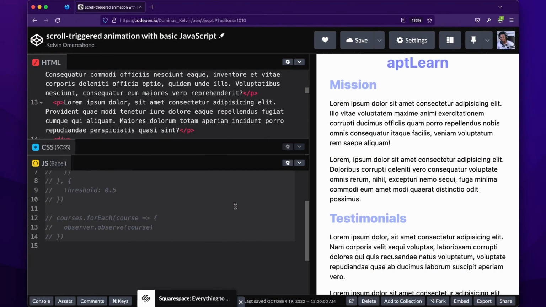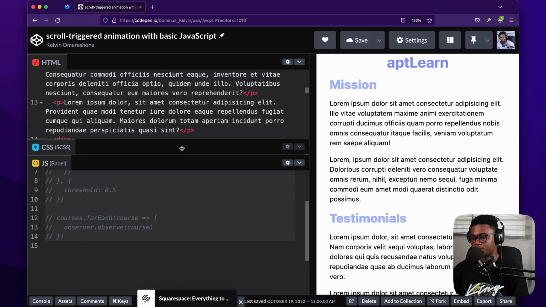And instead of just showing him directly, I decided, okay, let's create more value and see if anyone else out there has similar issues so they could learn a thing or two. So let's just dive into what I've got here. I made a little CodePen titled Scroll Triggered Animation with Basic JavaScript, so nothing fancy. Let's go a little bit into how I set up the project.